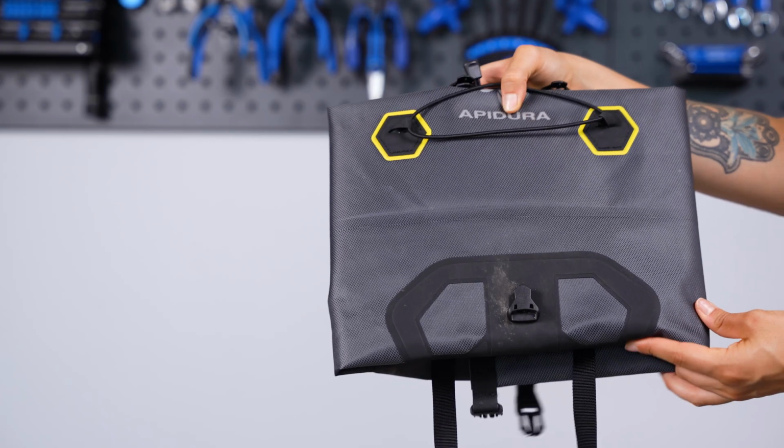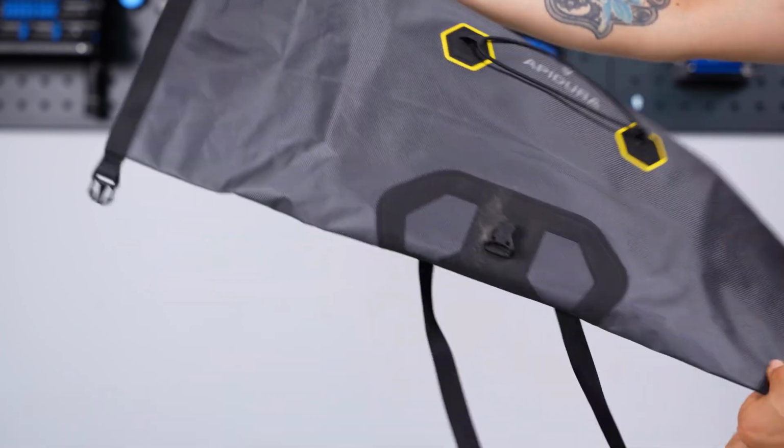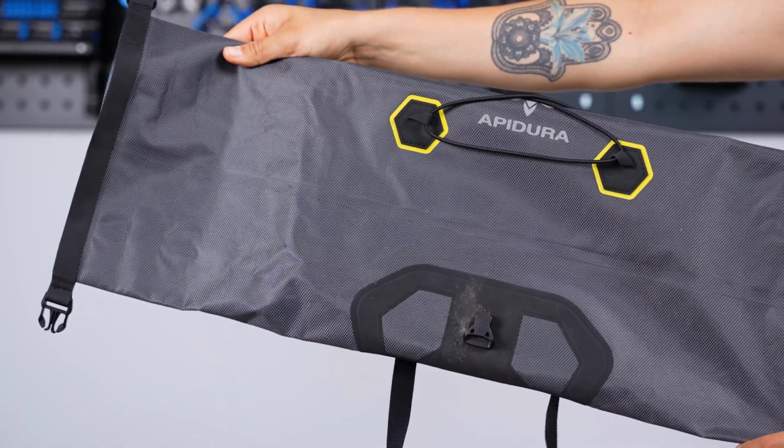However, this made it a bit challenging for me to get my sleeping bag in smoothly, since the rubber grip slowed it down. That said, my sleeping bag does fit the bag perfectly, so that could have also stopped it from sliding in smoothly. Another great feature is that the bag opens on both sides, making it super easy to pack and load even when it's still mounted on the handlebar.